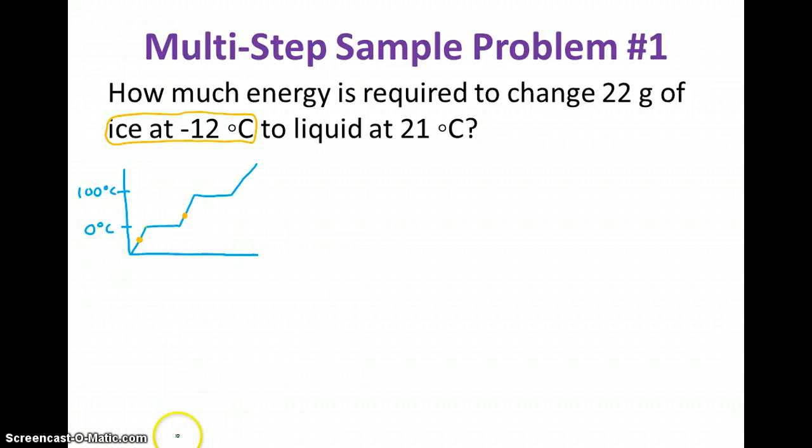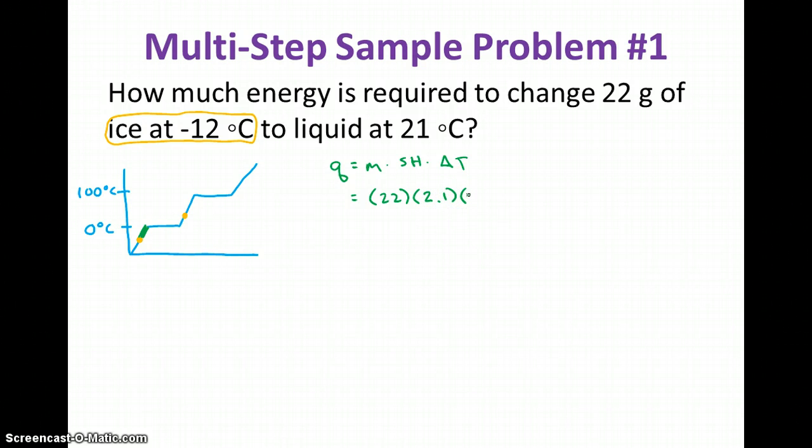The first part is right here. That is a solid heating up, okay? If it is a solid heating up, that means there's a delta T. So I can use the heat equation for that. That's exactly what I'll do. Q equals M times specific heat times delta T. In this case, the mass is 22 grams. The specific heat for a solid, okay, the specific heat for solid water, for ice. I'm going to look that up on my physical constants chart, and I can see that specific heat for solid water is 2.1 joules per gram degree Celsius. So I'm going to plug in 2.1 here.